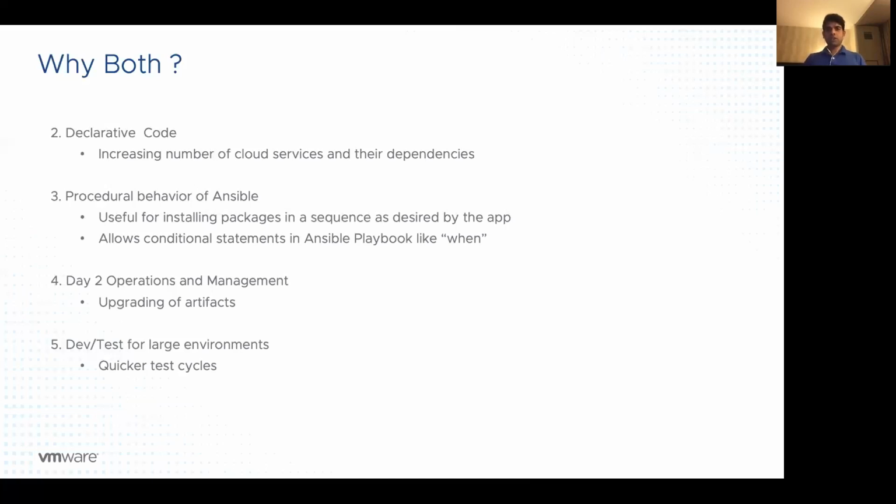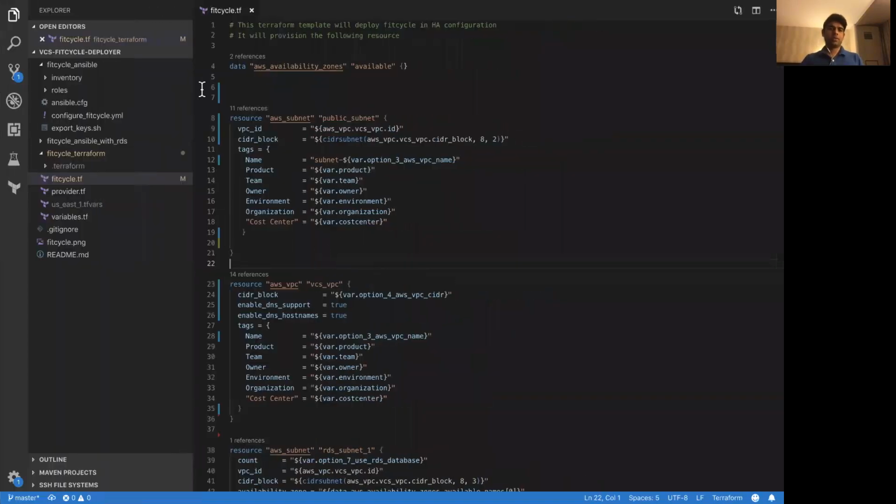So what you can do is you can tag your instances using Terraform, and you can point Ansible to those specific instances. Let's say in our case, I want to point to a database load balancer and load a specific configuration onto that, right? Let's take a quick look at what I mean by that.